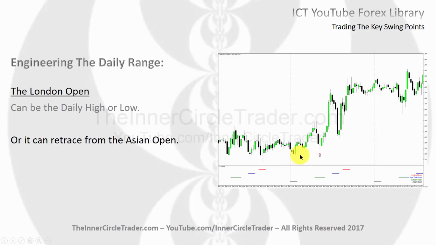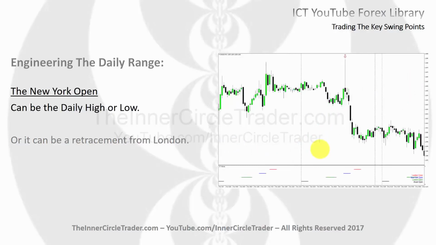So the way we're going to use this information is if Asia creates a low or high of the day, in this example it creates a low, and it starts to run and expands outside of the Asian range, this drop down in London is typically going to be a retracement of the initial leg or impulse leg of the intraday move. If we're bullish, we're going to assume that Asia creates the low, and we're retracing down into what would be optimal trade entry, and that could be a long. So London Open can be a part of the move that originates from the Asian Open.